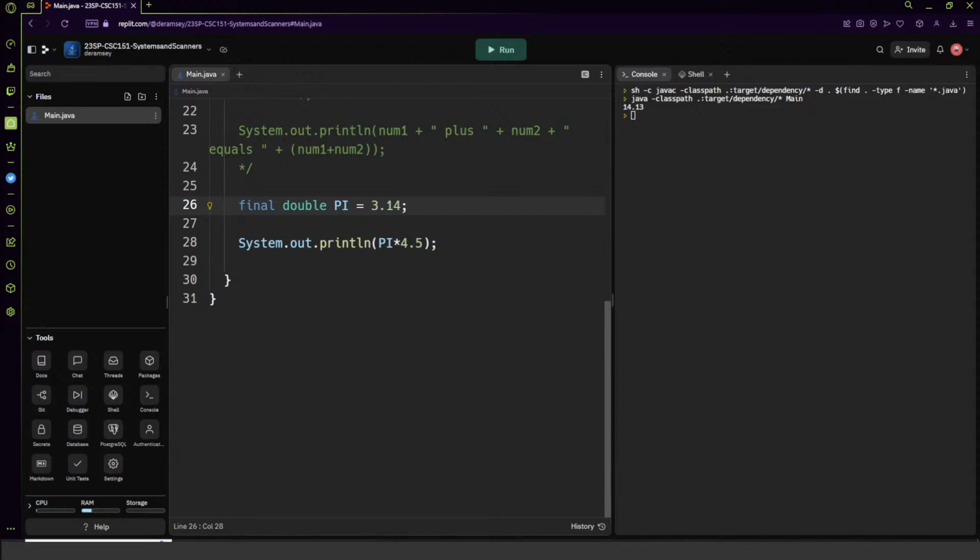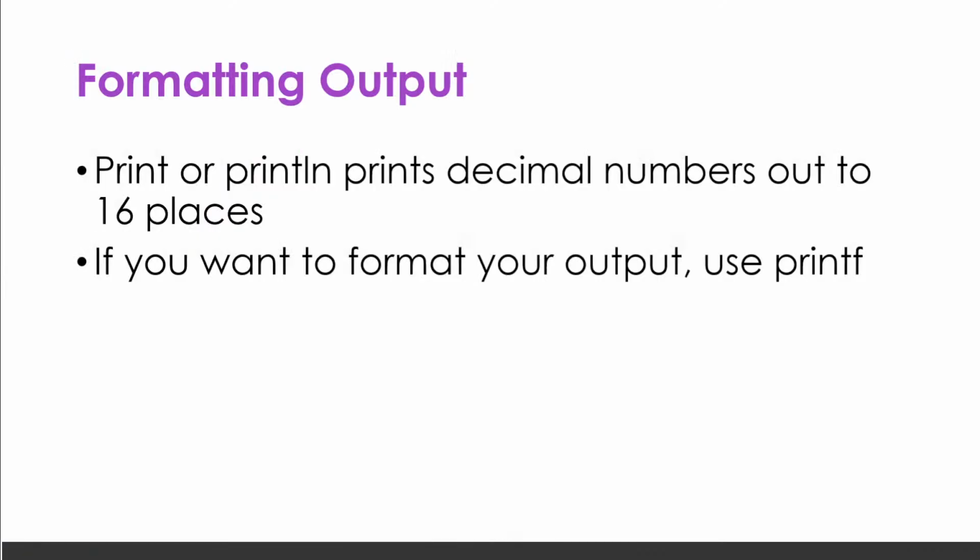But for our purposes, we can use printf instead of println. Printf stands for print formatted. And this is what we can use to take our variable output, for example, our floating point numbers, and round them to 2 decimal places.